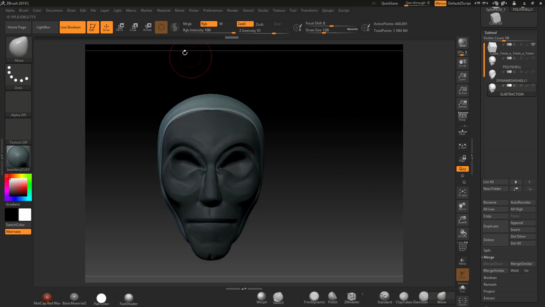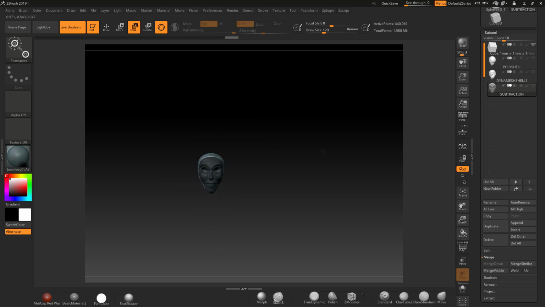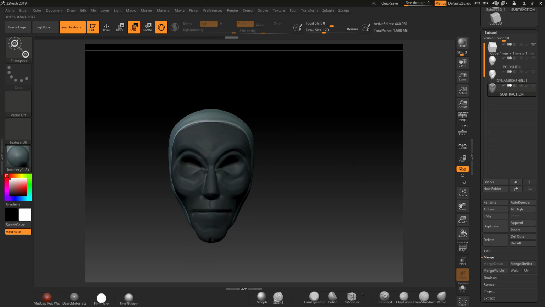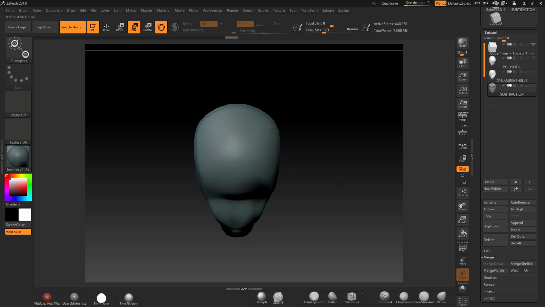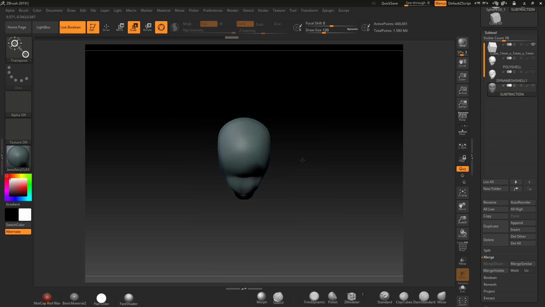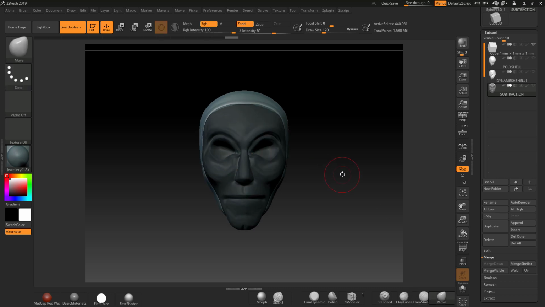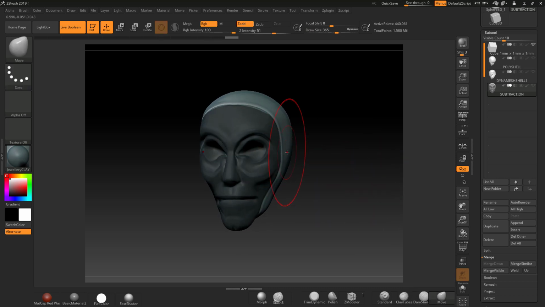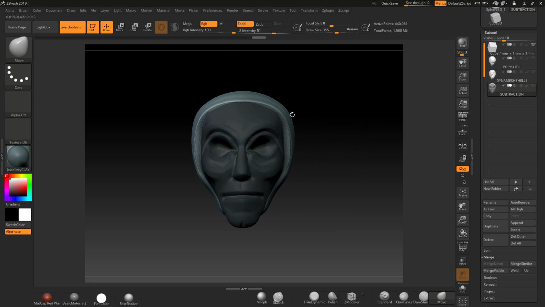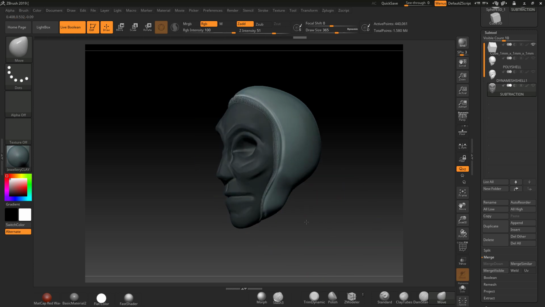Come in here, and what I'm going to do is I'm going to use scale, or actually just move, and take this and bring it out. So notice I'm just pushing it straight out, straight up. This is to form my subtraction.